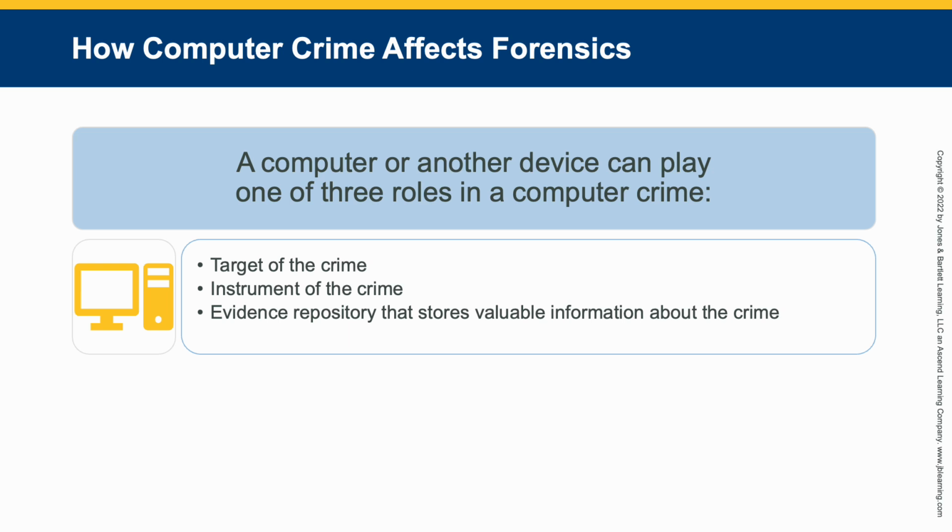The potential targets of computer crimes are vast and varied, spanning individuals, businesses, and even government institutions. Individuals may be targeted for personal information such as credit card numbers or social security details, which can be used for financial gain or identity fraud. Businesses are often targeted for their valuable data, including customer information, intellectual property, and trade secrets. Attacks on businesses can lead to significant financial losses and reputational damage.